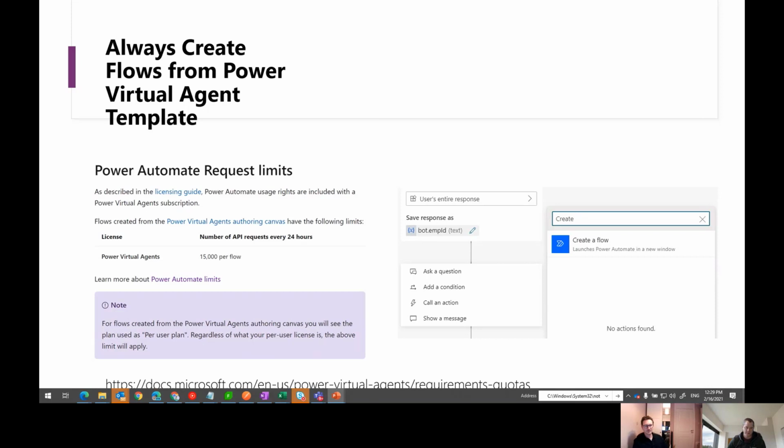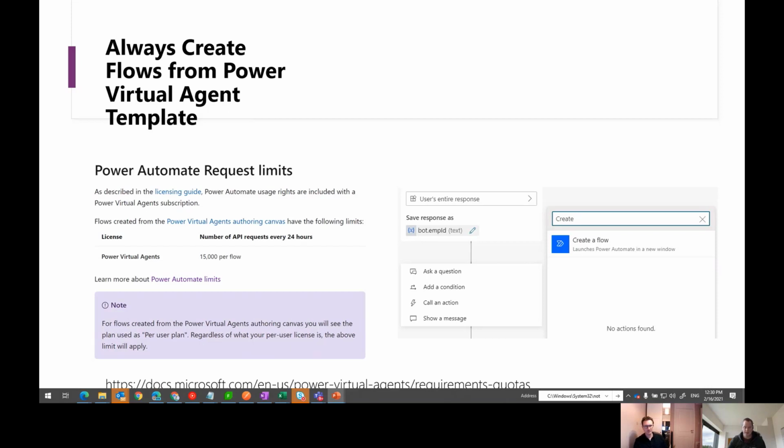The reason, which is called out in our documentation, is that we stamp these templates. It gets stamped to know that this is coming from a PVA entitlement, and as a result you get additional API calls than you would if you were using your Office 365 entitlement. That makes a big difference.